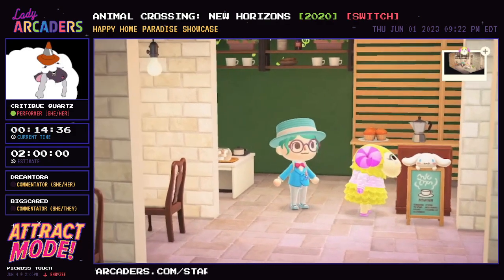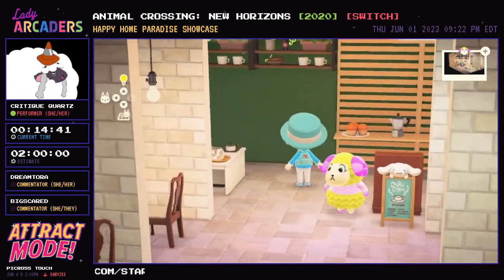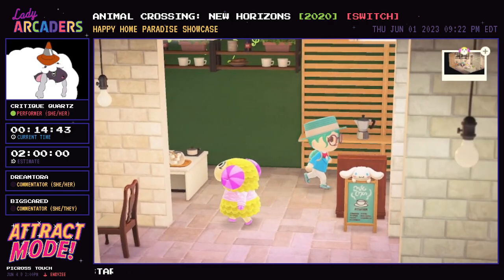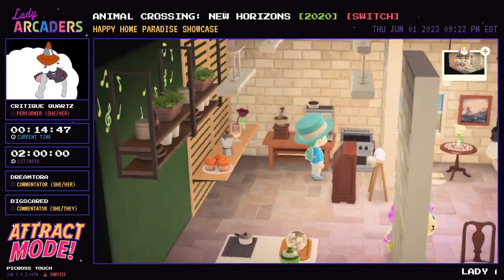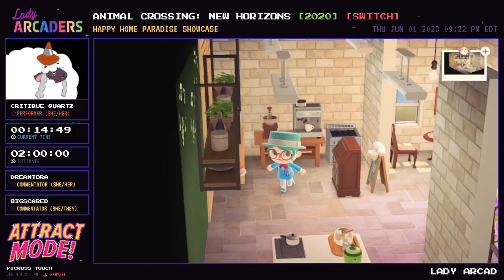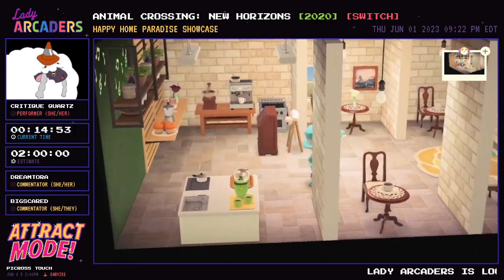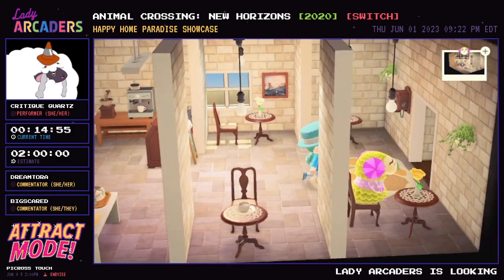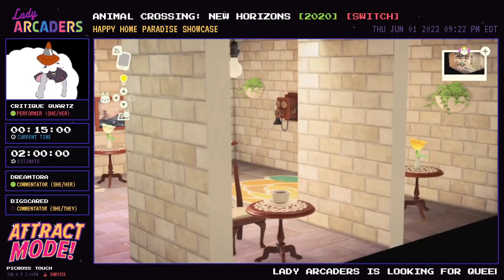Since it's a coffee lover's place, I thought, oh yeah, chalk wall background so you can write the menu on, and then a nice little serving area. And Willow's just sitting down for some coffee. Yeah.